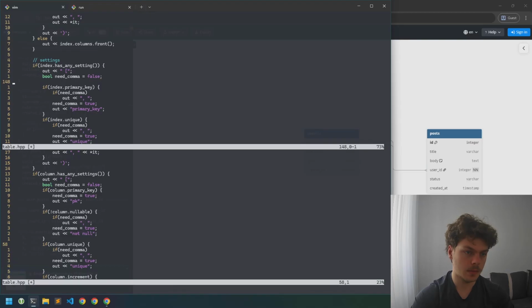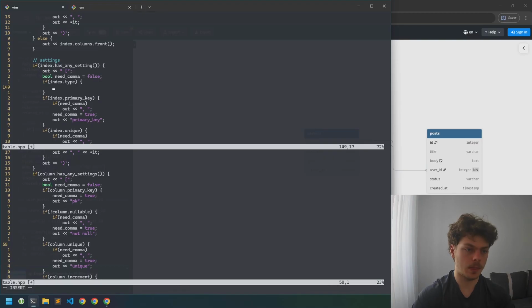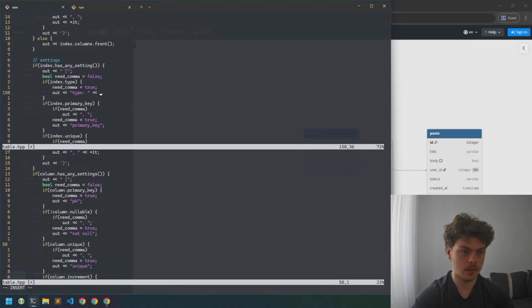We've got type. So it is the first one, so it will be if index type, then set this to true, say type and type value.